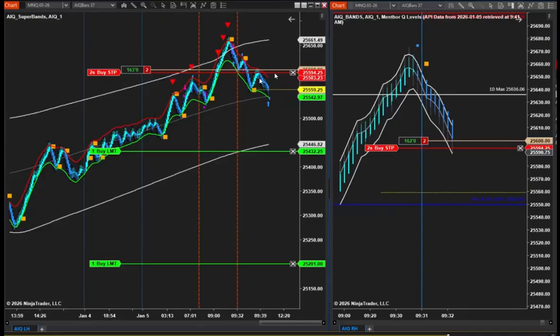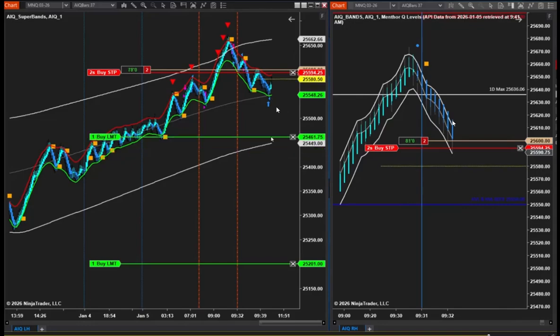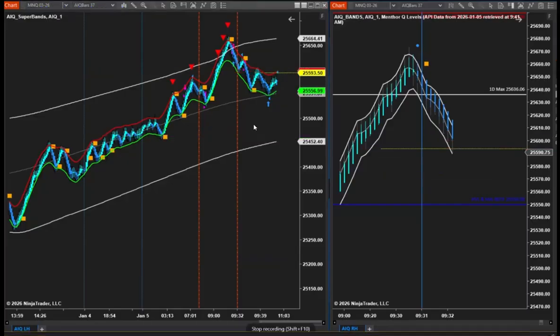When I get my first target, I'll immediately go to break even plus a little bit and even start to trail on the right-hand chart. The way I can trail this is once we start to move down, I can pull it behind 1 or 2 bars back. In this case, I want to see a bar move below my entry, and then I'll start to trail. So let's go ahead and see how far we get down with this one. In order to do that, we're going to have to pass the midline. And we got stopped out right at the midline.